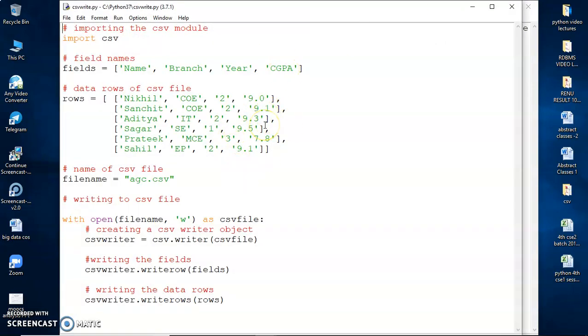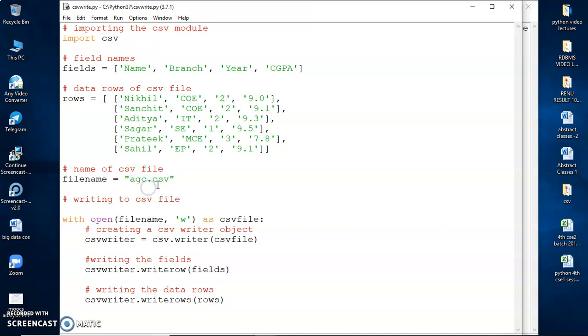Let's imagine the same scenario, where this information needs to be written in a file agc.csv. Through messages, some of the students asked me that they were not able to store this file, and not able to read from a CSV file. So I want to share with you that while you are mentioning the file name, it picks up the default path.